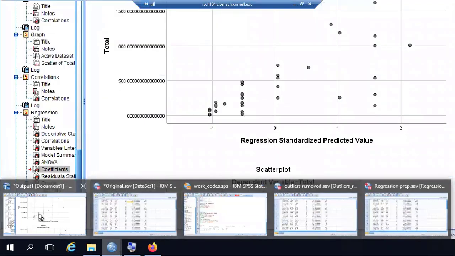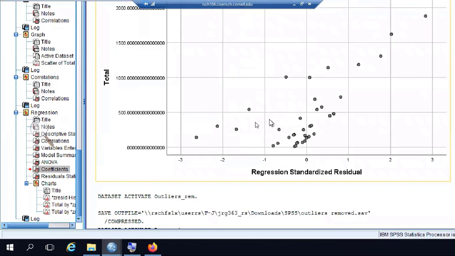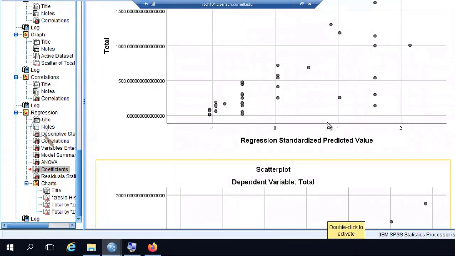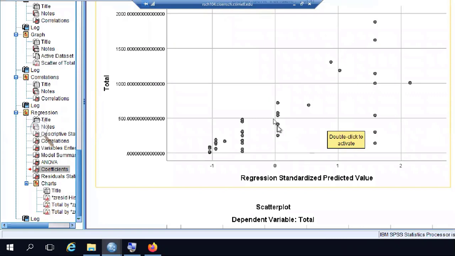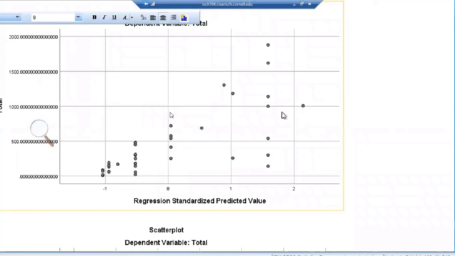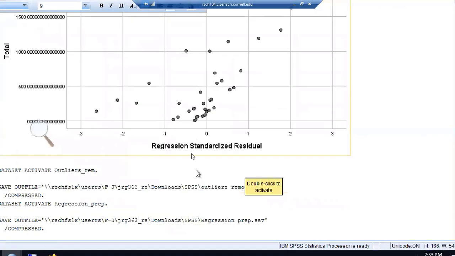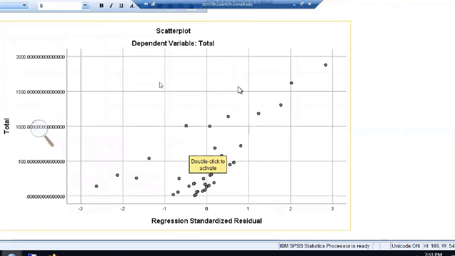And one final thing before leaving, I didn't actually inspect these residuals or predicted values. So for the predicted values, ideally you want them closer to 0. The closer to 0 means that the regression equation was accurate, was a good depiction of the data. The further away from 0, that means those observations were pretty far away from what we predicted with the equation. And similar with this residuals plot, you usually want a bunch of values scattered around 0.